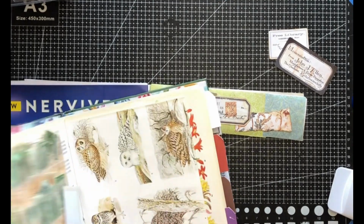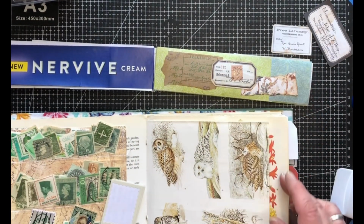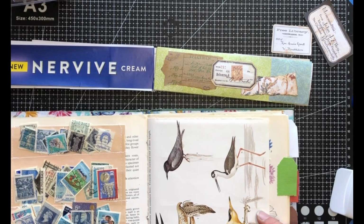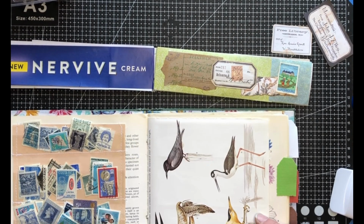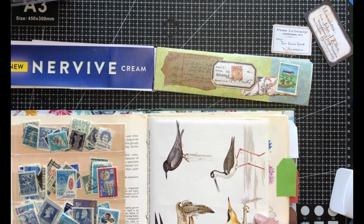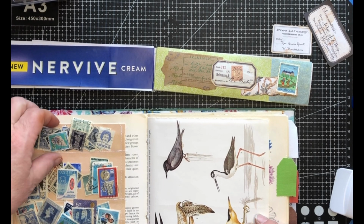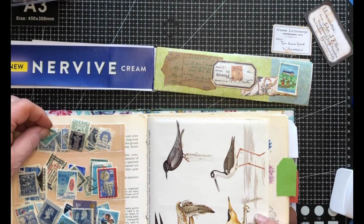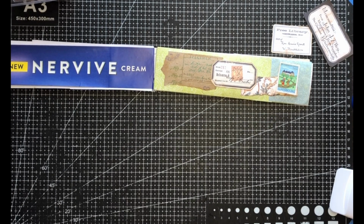All right, let's see if we got some sort of bluish green. Well, that's cute. I like that. See, I think this is a little bit more fun and whimsical, that you can use stuff that maybe you would not use normally. I like that one. Okay, let's use that one.